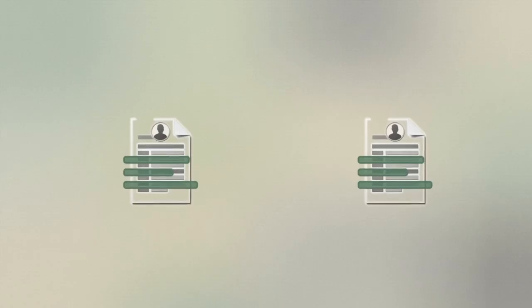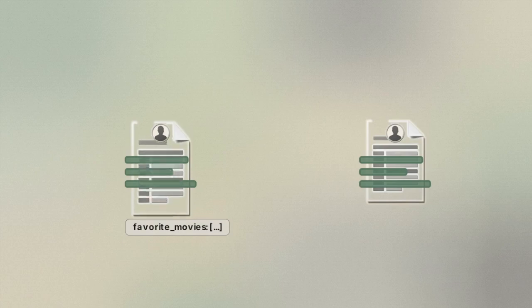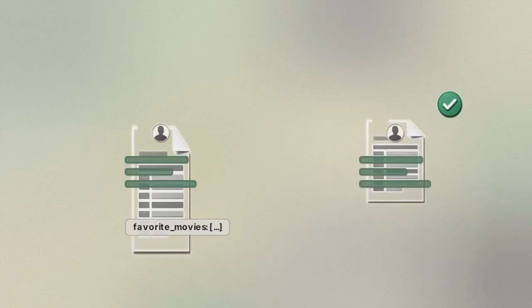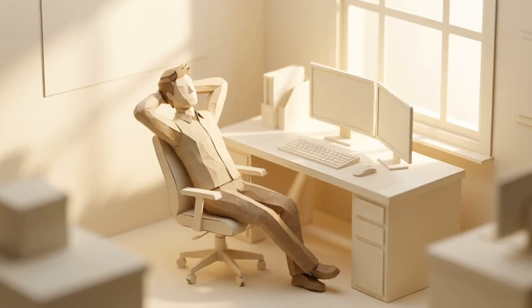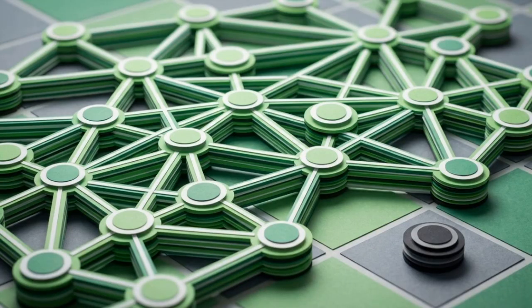Here, we can see MongoDB's flexibility in action. It is schemaless. This means developers can reshape data on the fly. If you want to track a user's favorite movies, you just pop a new data line into their specific document. The left document expands to hold the new information, while the right document remains completely undisturbed and fully functional without it. This flexibility gives developers incredible peace of mind. You can rapidly add new features and evolve your application over time, without the constant fear that tweaking one table will break the entire system.